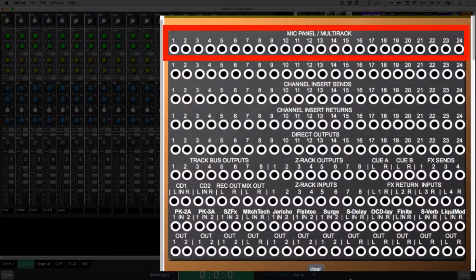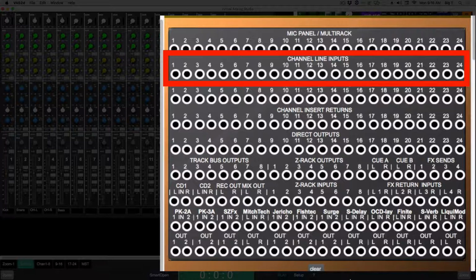The top row on this patch bay are coming from microphones in the recording room, represented by the audio files we have loaded into VAS. They are connected directly to the channel line inputs. We call this type of connection a normal. It means a connection is made directly through the patch point without any manual connection of cables.